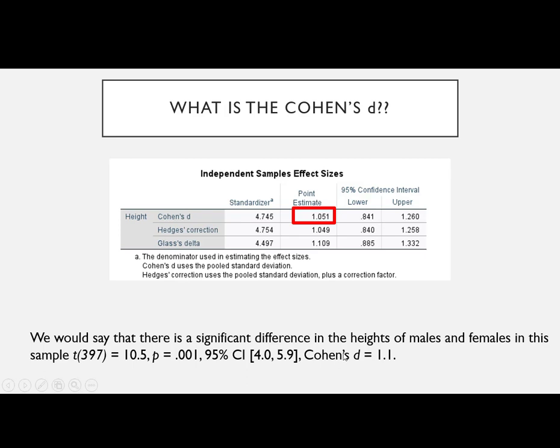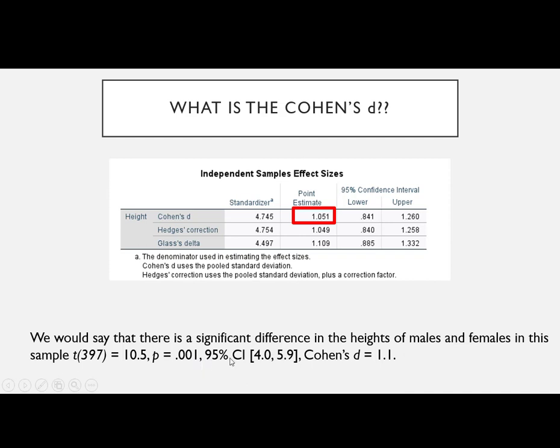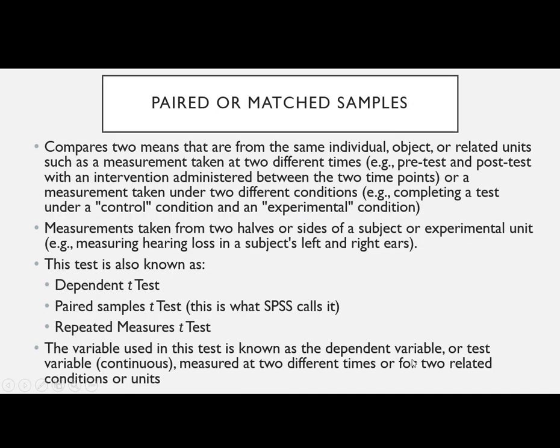Since I've shown you the AMA once, I'm just going to stick with APA. So t(397) = 10.5, p = 0.001. Remember, actually I could have said p is less than 0.001. You never want to say it's .000, and SPSS stopped doing that. It used to just say .000, and now it puts the 1. The 95% confidence interval, you get that from the other slide. Cohen's d is equal to 1.1. Okay, so that was our second independent samples t-test.